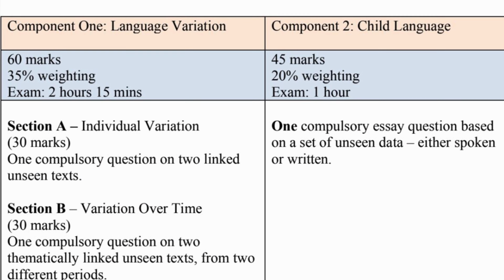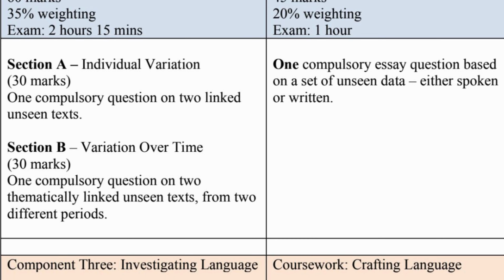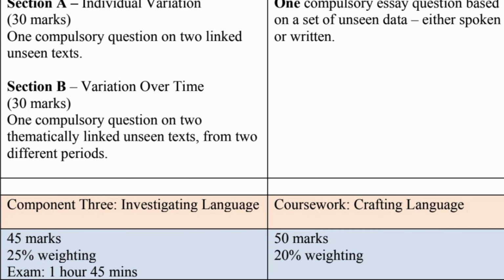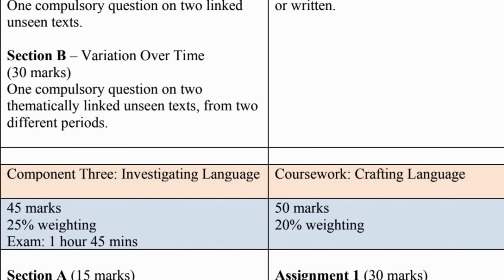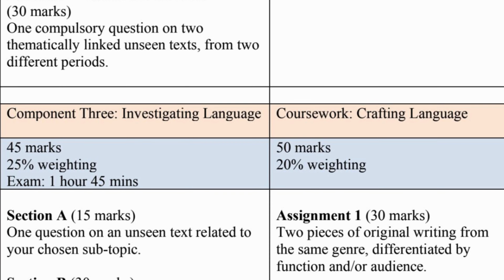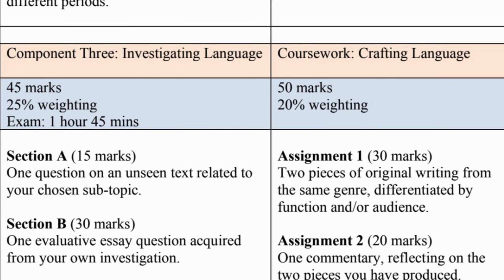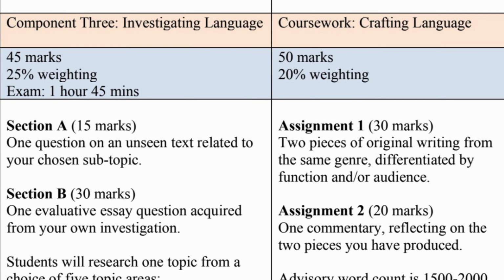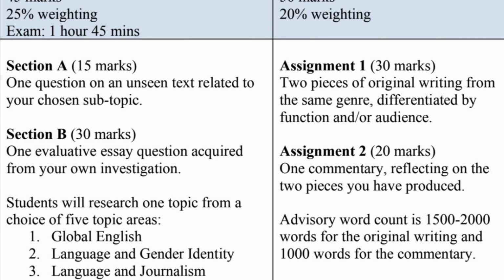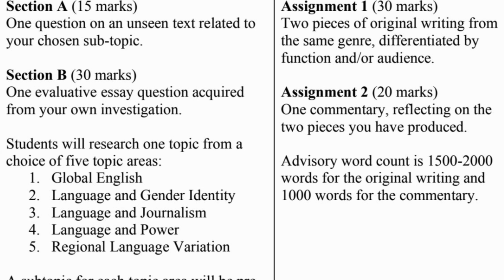There are 3 exams to be taken for English Language A-Level at the end of the Upper Sixth. Paper 1 examines language variation, how it changes by region and social group, how it has changed over time. Paper 2 explores child language acquisition. Paper 3 then gives you the option to study the relationship between language and gender, or language and power, or to examine regional dialects or global Englishes in more detail, or even to look at the language used in journalism. Finally, there is a coursework component worth 20% of your overall grade, which enables you to showcase your creative writing, showing your control over the language.